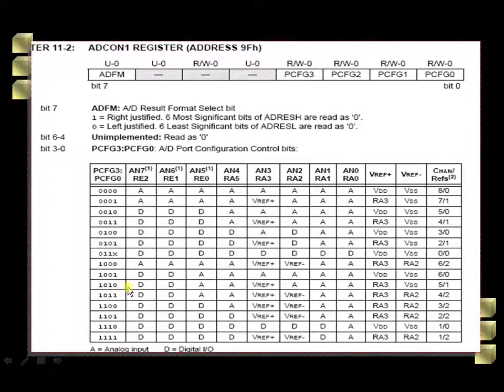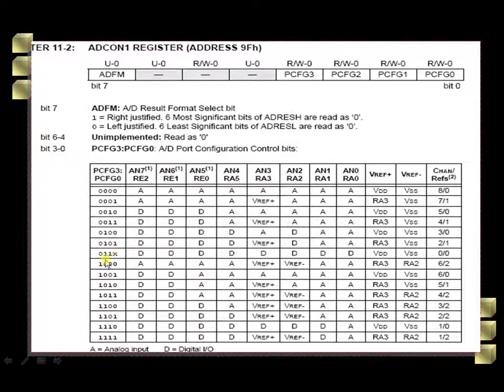As we discussed about these 4 bits when we saw the GPIOs of a PIC controller, I told you that whenever we want to use port A and port E as digital pins, we have to configure these bits to either 6 or 7. If you can see here, 011X. Now X can be 0 or 1.